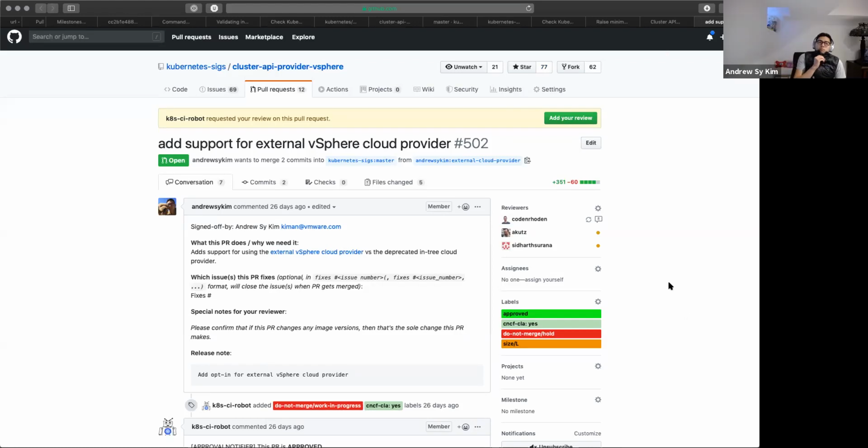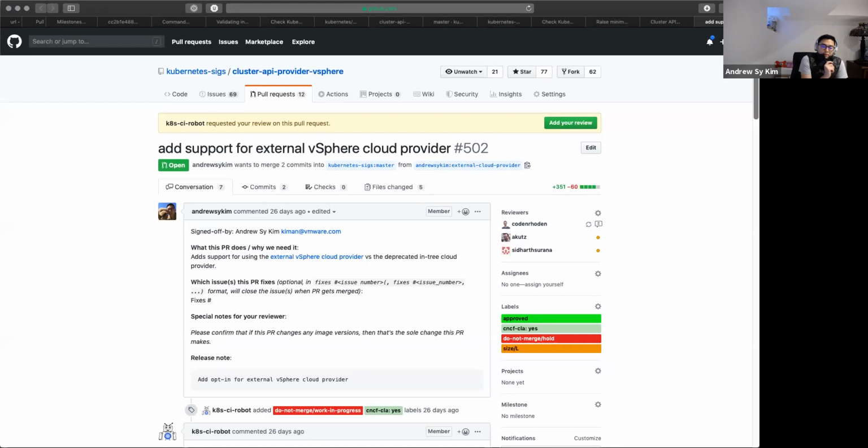Yeah, so before going there, it's important to note that Kubernetes itself has deprecated all of the in-tree cloud provider integrations, and so the vSphere cloud provider flag, all that stuff, is going to go away soon. And so we want to be a little ahead of the game in this effort and switch CAPV to use the out-of-tree or the external vSphere cloud provider. So that involves turning off the cloud provider integrations in the core control plane components like API server and controller manager, and instead deploying an add-on that does the same things in an external process. And also that means that some of the storage integrations are going to be disabled in-tree as well.